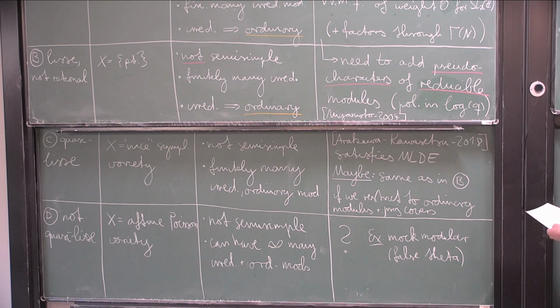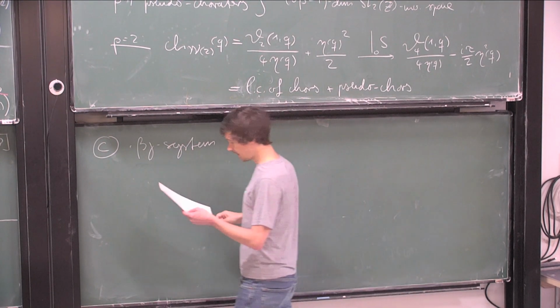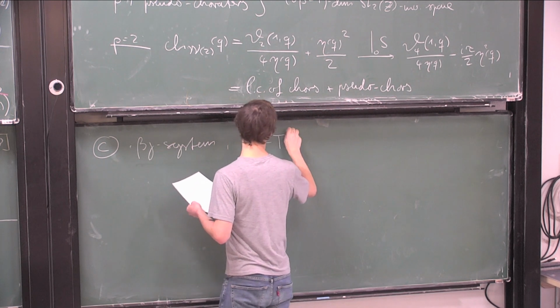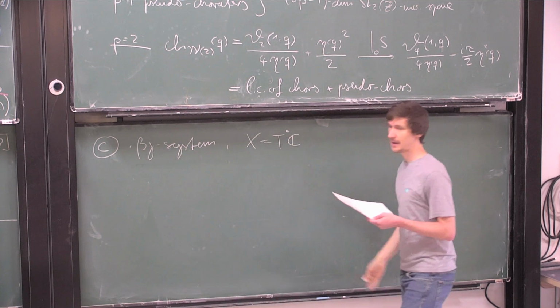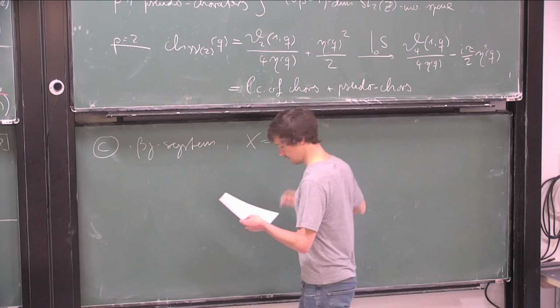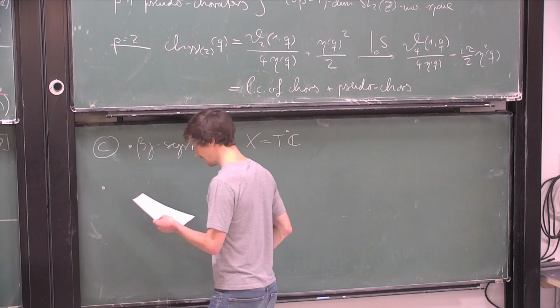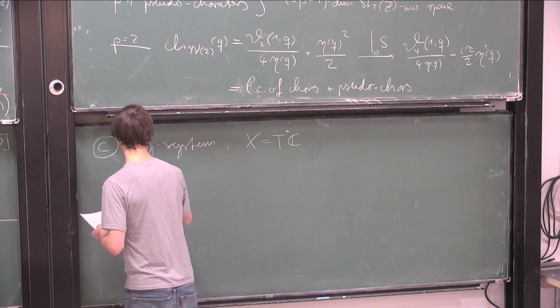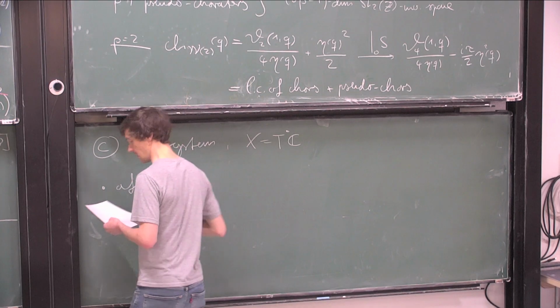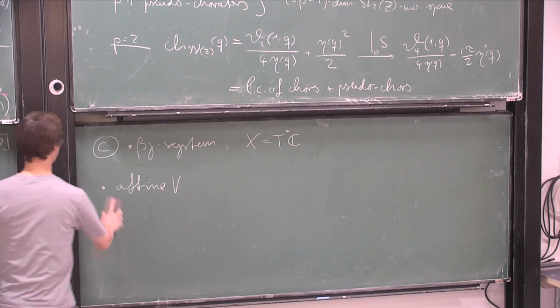Okay, so let's do C. So we had the beta-gamma system. So this is an example. I just write it down. I'm not going to write down the characters. So we have the beta-gamma system, which we had on the board, where the associated variety was T star of C, and that's a nice symplectic variety. Okay, so here I want to just give you a couple of examples. Then we have affine VOAs, or maybe I skip this one. I want to spend more time on those ones here.